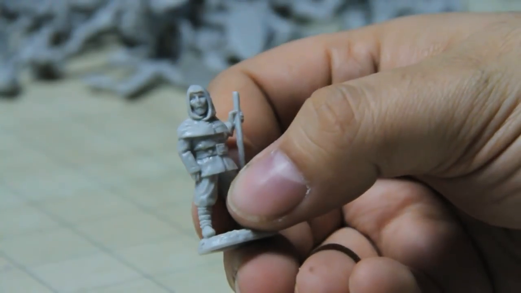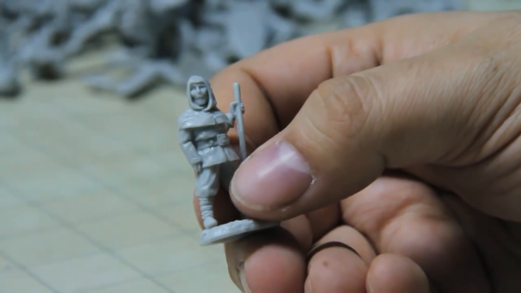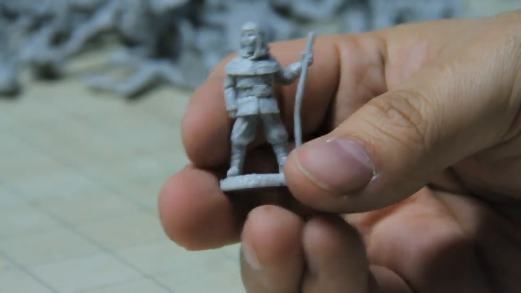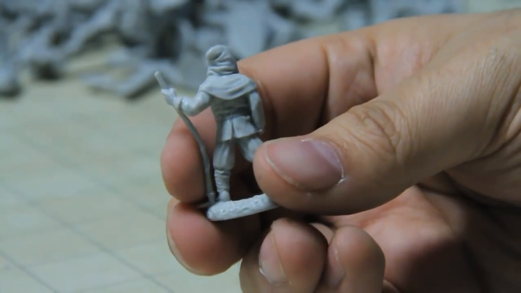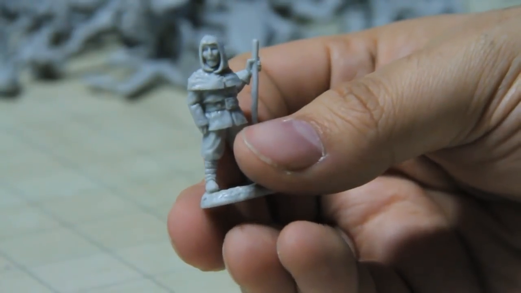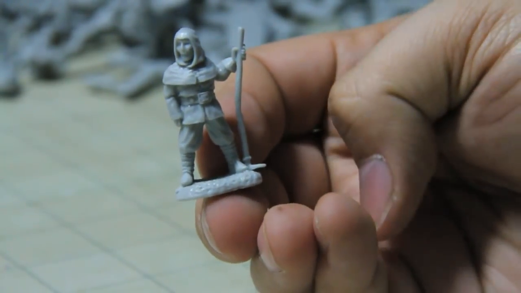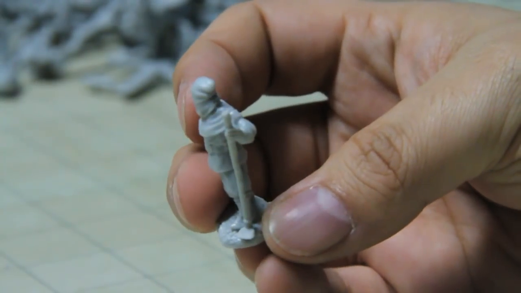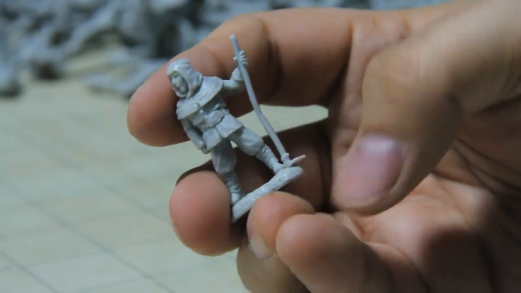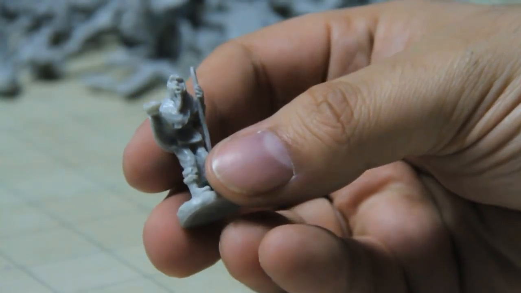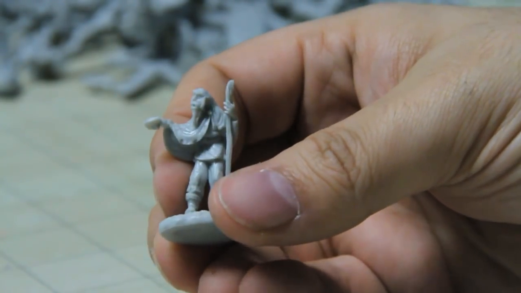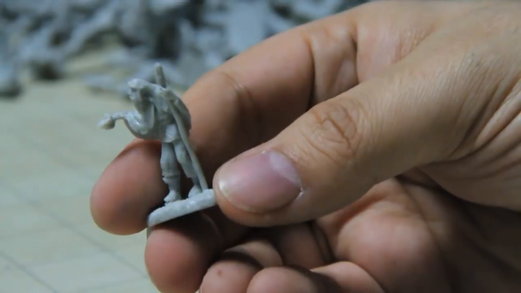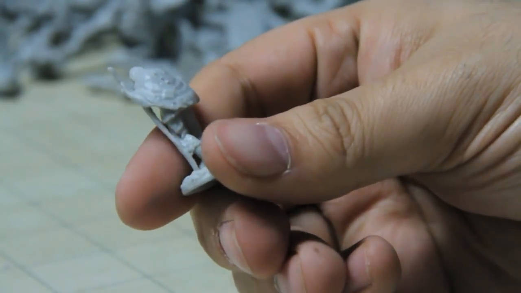This guy has a dumbfounded expression. Which is saying something with the bones. Because if you compare, I mean the first bones were good. They are definitely getting better as far as the ability to hold an expression and such. But otherwise kind of wanderer, traveler, maybe even farmer. Yeah, kind of a farmer. It's some sort of tool there. You could easily chop that off and make it a staff if you want to be a traveler. This on the other hand is an old beggar man. He's got a little bowl in his hand and staff to his side.